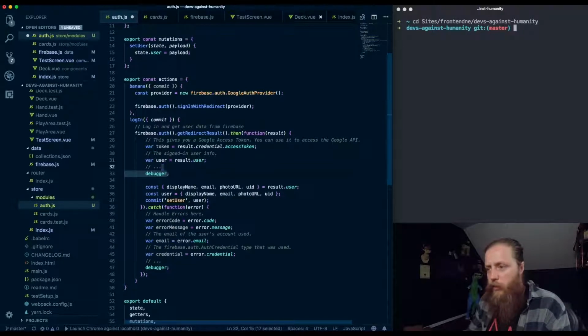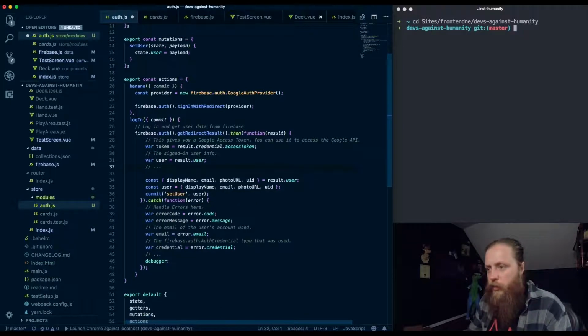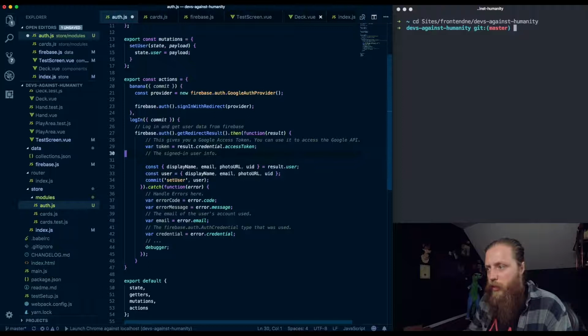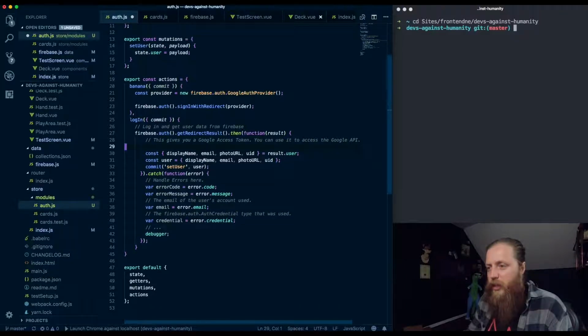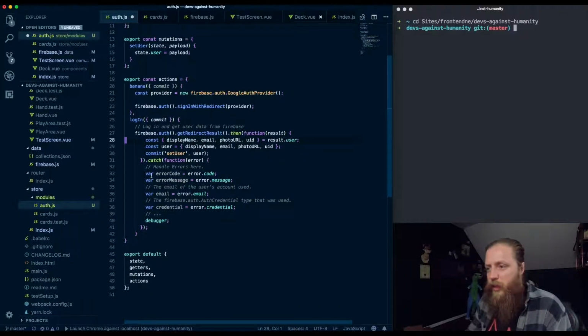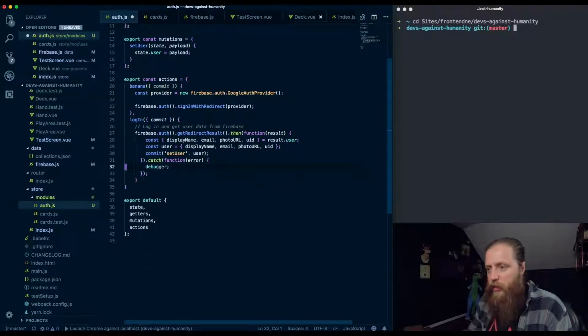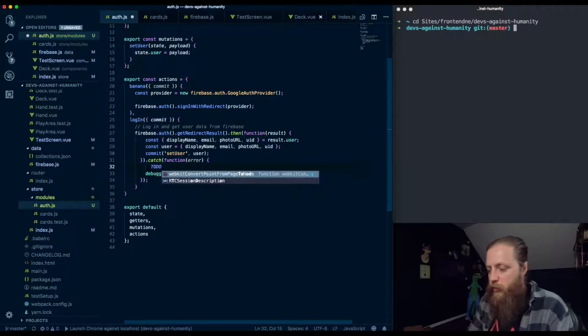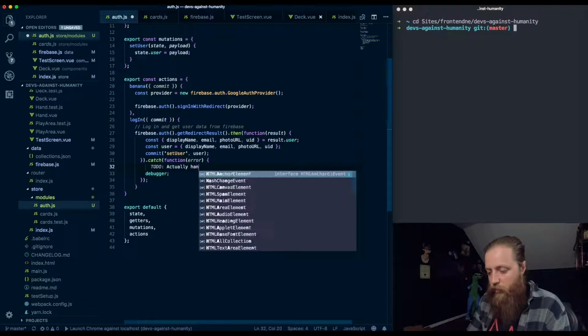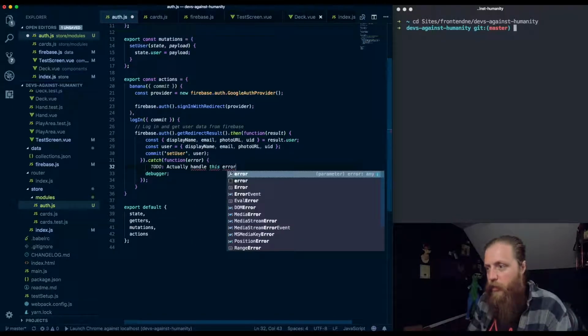Now we can get rid of that and that, and I don't need an access token. It's fine. I don't need any of that. I'm just going to leave that as a debugger because let's actually set it to actually handle this error.